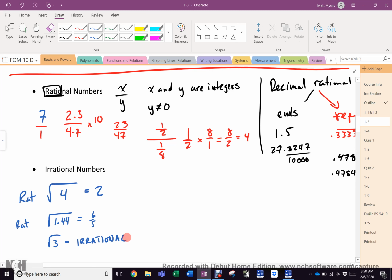And of course, pi. There's another very famous one that we use in finance. It is a little e with an x up here. That's approximately 2.78. Pi is approximately 3.14. But they are only approximations. These decimals go on forever. Pi is at like 3 trillion decimal places or something and hasn't repeated. It's not going to. Now, I know that it's dangerous to say it's never going to, because maybe at the 18 quadrillionth decimal place, the pattern will start again. I don't know. Nobody does. But there's a computer at MIT or something that they started doing pi like 40 years ago, and it's still doing it. All it does is sit there and do pi.